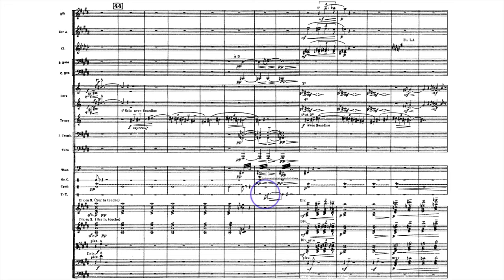Listen for that touch of tam-tam right in there, and for whether or not you feel that the tripled bassoons really made a difference right in there against the trombones and their ferocity. And then, of course, listen for these low concert F-sharps in the horns just sort of surging a little bit underneath the a due trumpet melody, and how that same melody is crowned by this up and down parallel motion in tremolo strings, doubled very judiciously on certain pitches by the winds. So listen for all of those things, and I will see you in a few days.